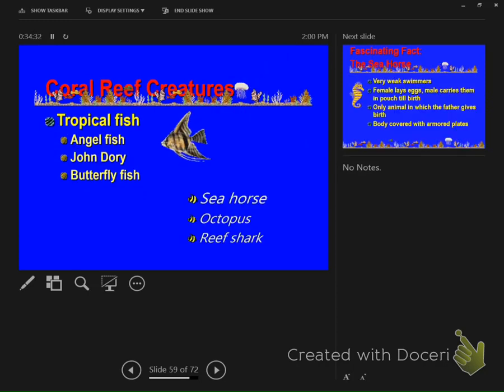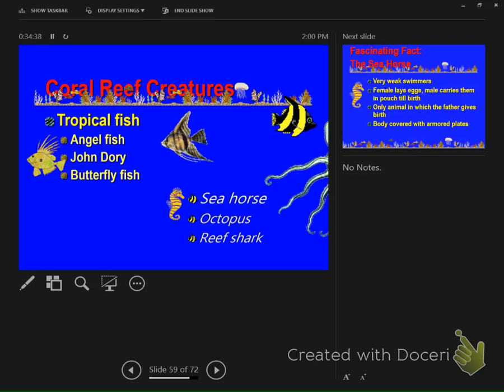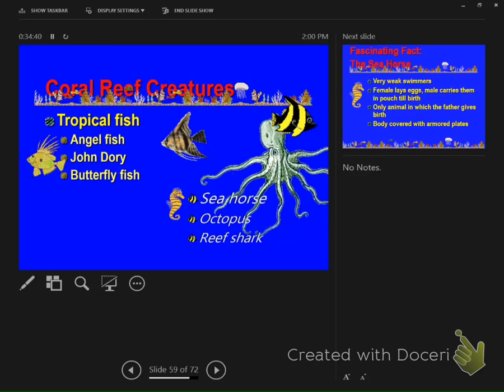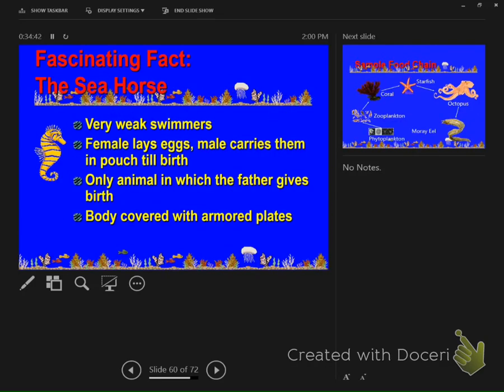A lot of the tropical fish are anything from angelfish, butterfly fish, seahorses, and octopus and stuff like that. Now, some of the interesting things about seahorses. The females lay the eggs, and the seahorse male is the only male on the planet Earth that gives birth.